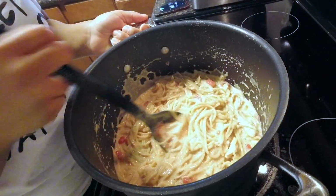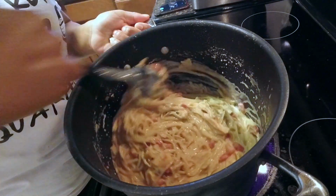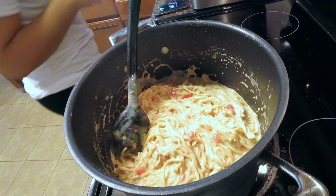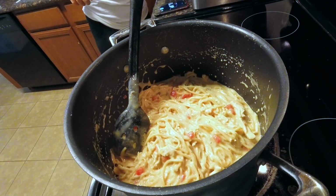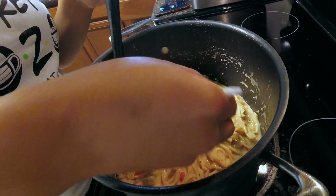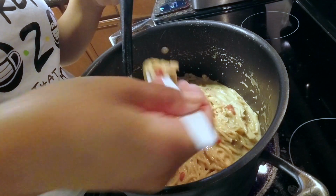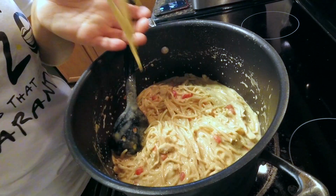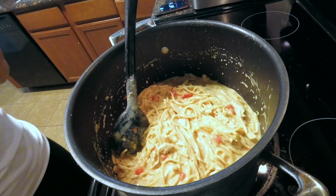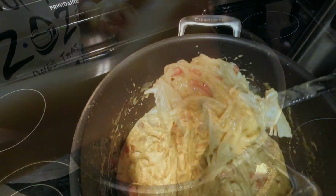And before I add the diced tomatoes to it, a second can, I'm going to taste it. Because sometimes adding that diced tomato to it makes it a little spicy. And I don't want it too spicy. I want it to be just enough spice. So I'm going to try it. Y'all, that is so good.